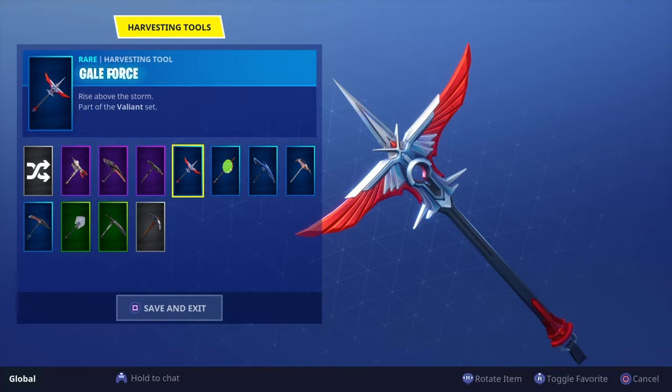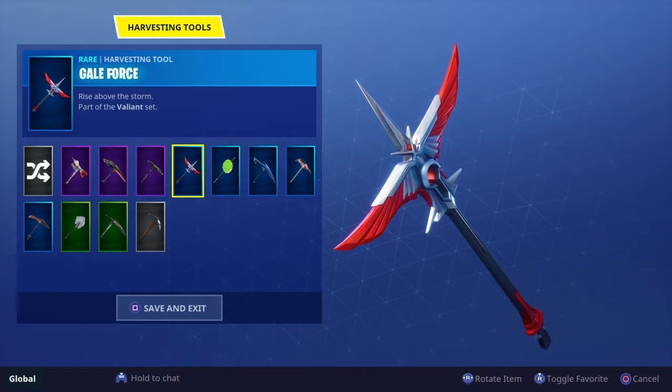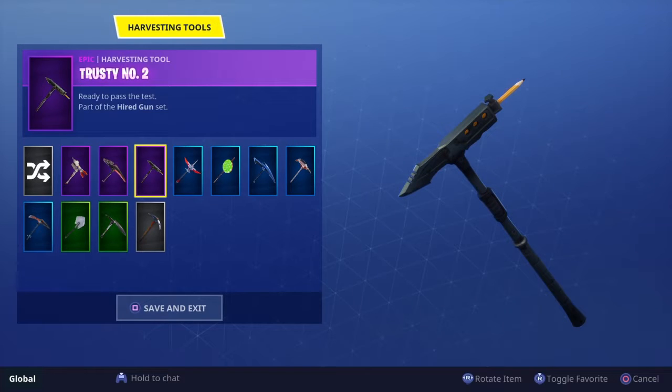Now the Gale Force. This pickaxe was honestly the best pickaxe when I first saw it. It's really well detailed, lots of texture to it, and it's just a really good pickaxe in general. Now we move on to the trusty number 2, very close to the end of the pickaxes. This is a really, really good pickaxe. I love it. Amazing.